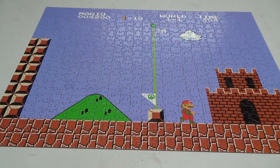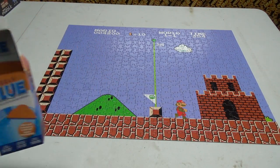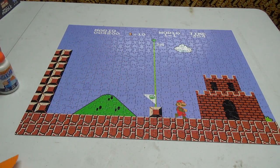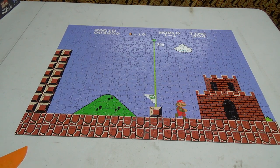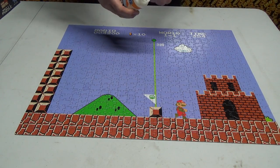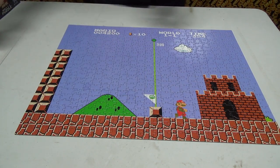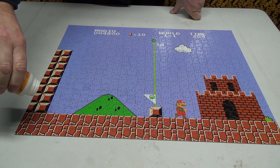So what we gotta do here is I've got some of this puzzle glue. It's pretty good stuff. It comes with a little squeegee, or you can use an old credit card. This is it here, puzzle glue. Basically, if it gets through onto the table, it should come off, hopefully. We want to glue both sides, but I'm going to use this stuff on the front because it's got a nicer gloss than this Mod Podge, which is more like a white glue. This is a special, real thick stuff. So we're going to get her flowing here, hopefully.